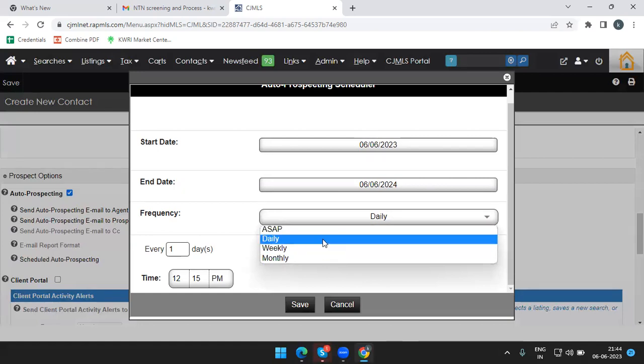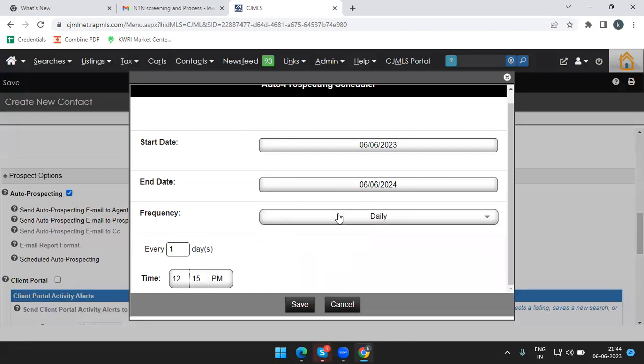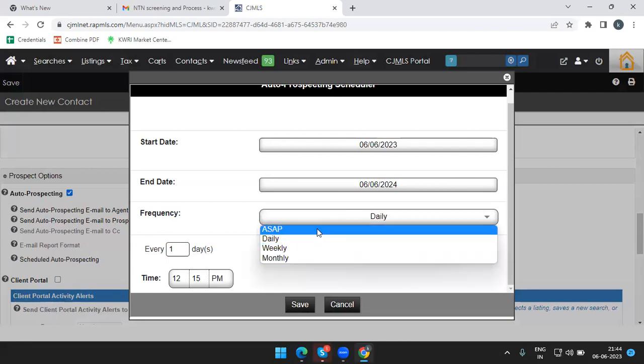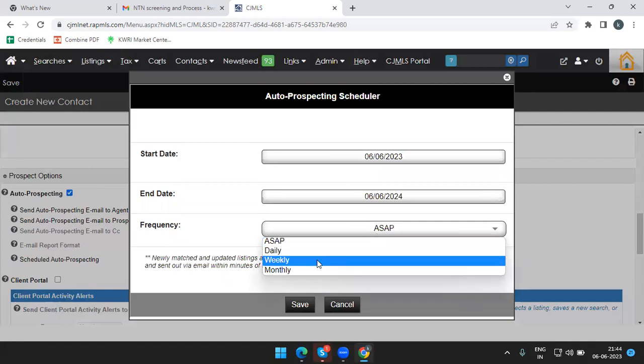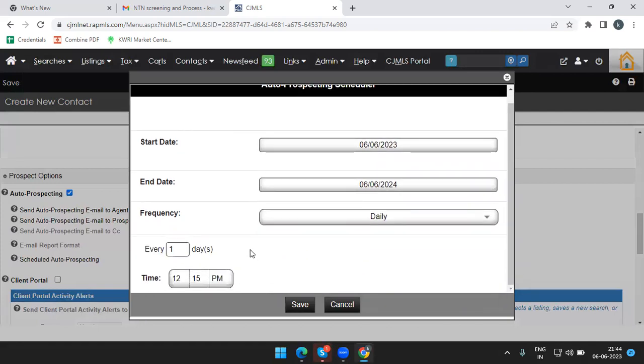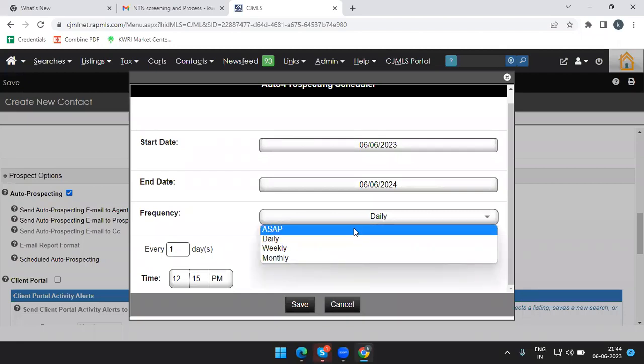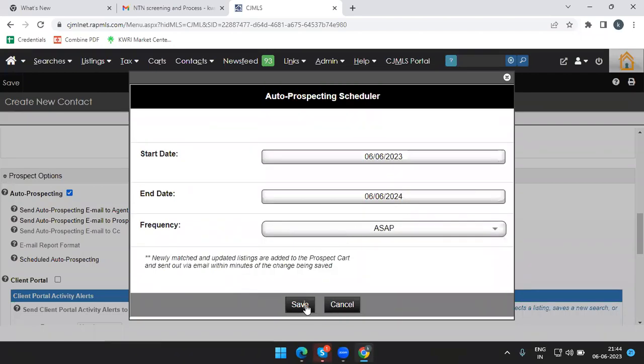As of now, for showing you, I'm choosing daily or ASAP. Another thing you can see is that you can also set the time, so at one particular time, that email can be sent. If you want to be very particular about everything, you can do that. I'm just choosing it as ASAP.